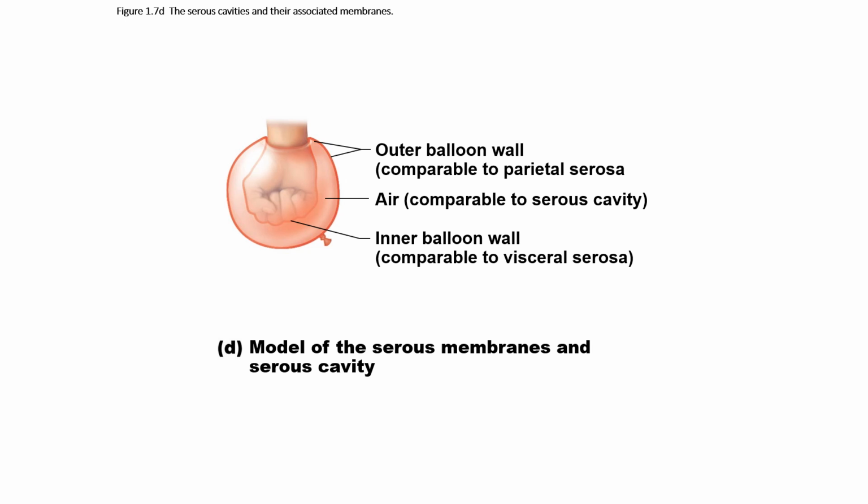Now, since we're focused on the lungs, here's the next thing you need to imagine. Imagine that you take a lung and push the lung into this heavily deflated balloon. Again, we're pretending that this deflated balloon is a serous membrane because structurally they're pretty much identical. It's just an analogy to help understand their organization. Your textbook has you imagine a fist, but we're just going to imagine the lung.